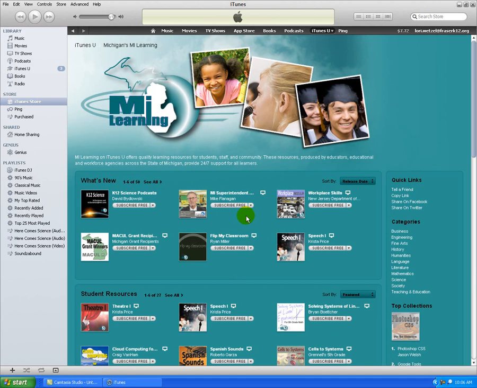Now you will notice that next to some of these offerings there's a little TV screen icon and some there's not. What that means is that these are strictly audio podcasts, and these are actually enhanced and they are video content. Watch for those icons to determine what kind of resource you are getting, and the good news is that the large majority of everything offered is free.